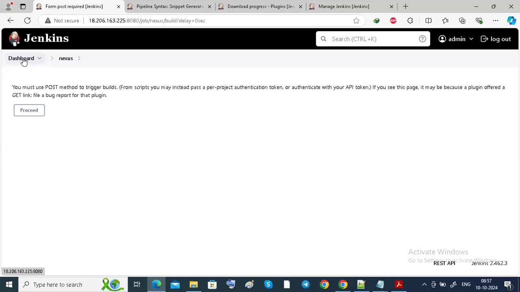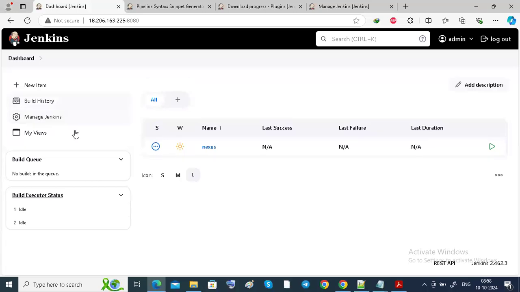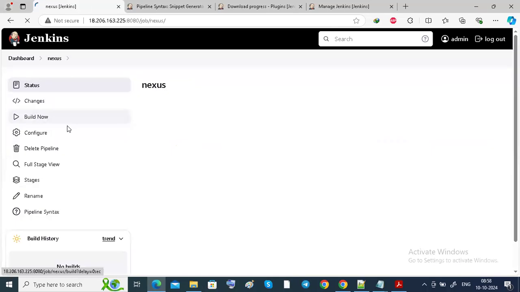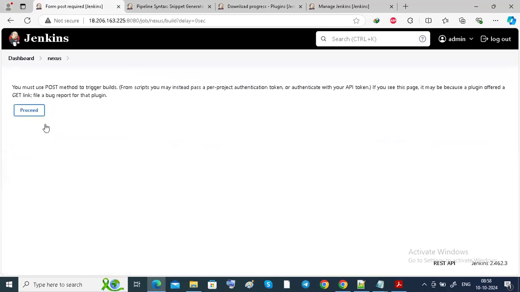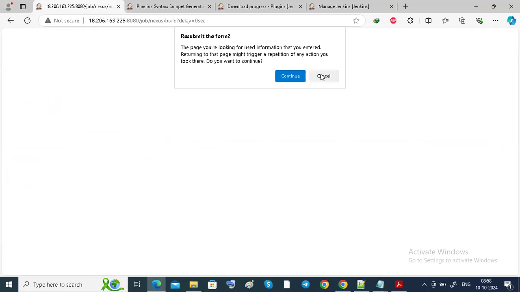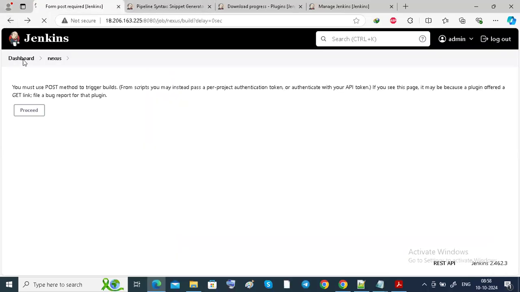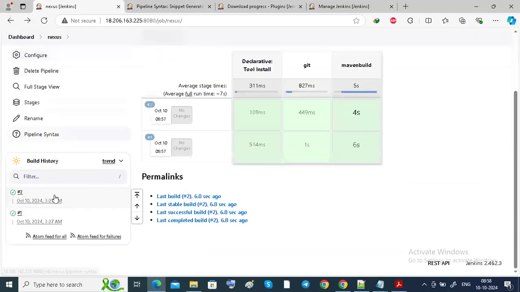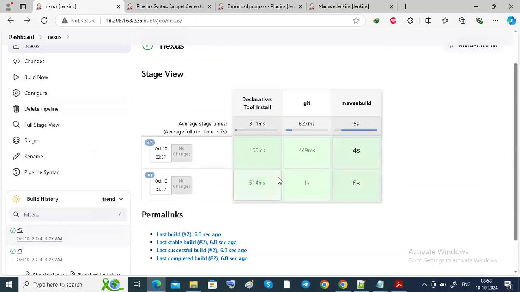Maybe because of the plugin upload, no problem. I'm going to build again. No issue. I did not add any token. It is asking, you can add a token like that. See, no issue. Two times I gave it, two times it is built, guys.